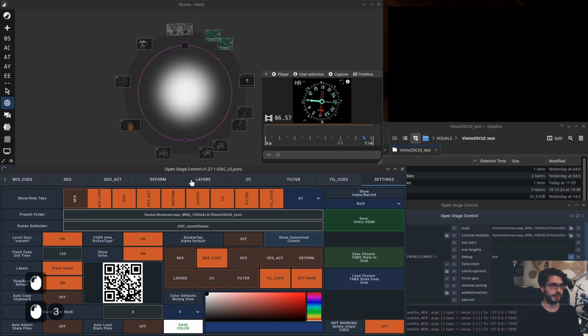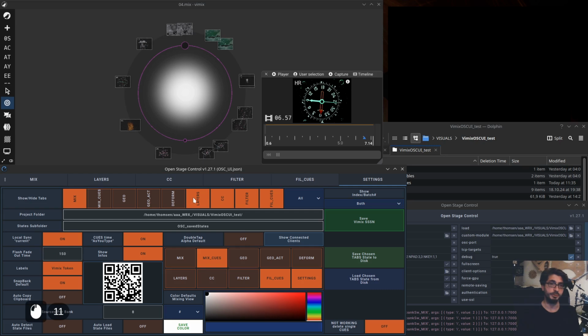If you have a look at the upper row of tabs that are open, you can just open and close tabs that you want to see. I think it's pretty handy, for me at least, because there's a difference between working on a setup and having a gig. So I don't need all of the tabs open all the time. So here I could choose which one, and there are even some presets that I made.